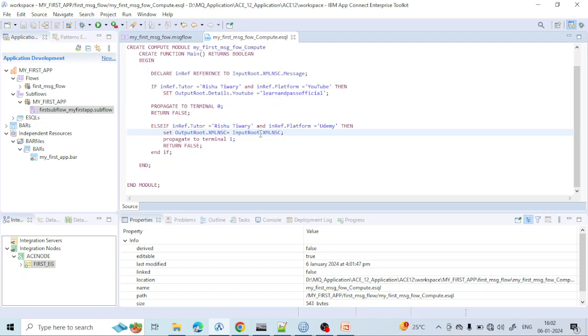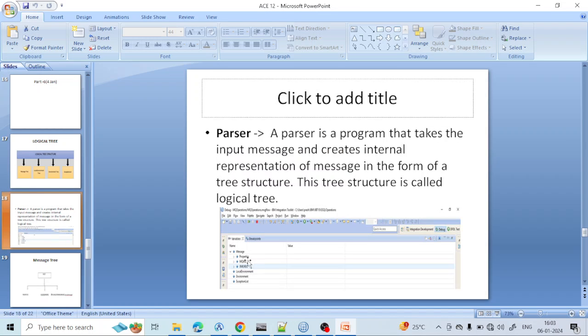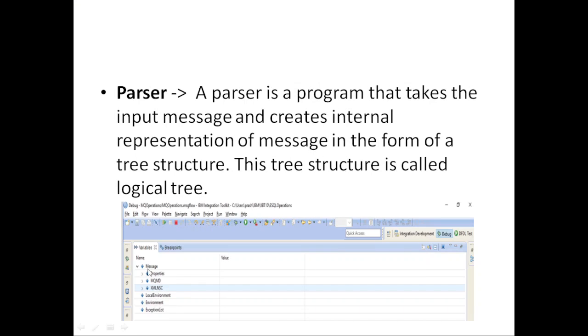Let me show you here, it will be clearer if you see this diagram. Consider the message as the input route.